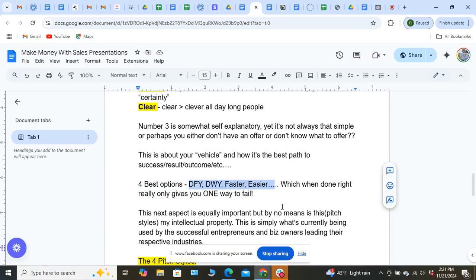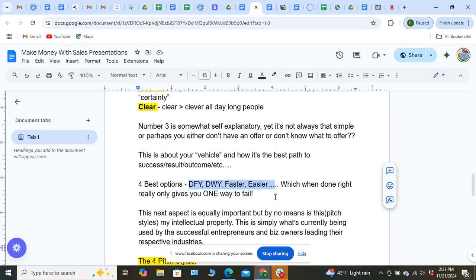Any one of these, right? If your offer does more of them, 2, 3, all 4, probably even better. But maybe we could just offer number 1, do it for them, right? Number 2, do it with them, hold their hand. So done for you is usually agencies, service-based businesses where they call you up and you go do the service for them, whatever it is, right? Done with you is more of a coaching program, sometimes consulting, where you're kind of holding their hand, walking them through it.